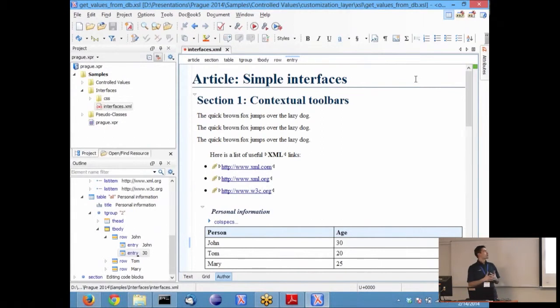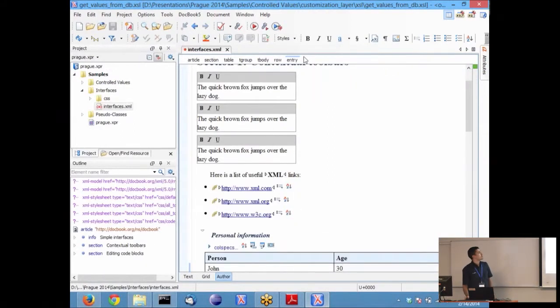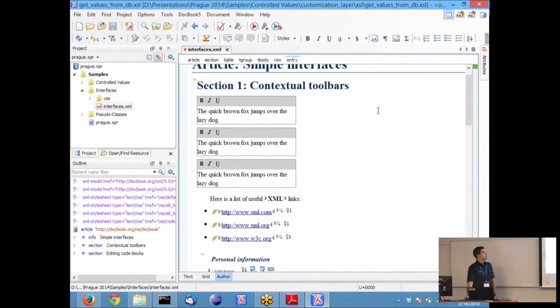Okay, so you can add contextual toolbars in oXygen by using inline action form controls. That's a feature that has been around for about a year now. To get these, I'm going to switch the CSS that applies to this document to this toolbar-oriented one. Okay, so let's see what changed.